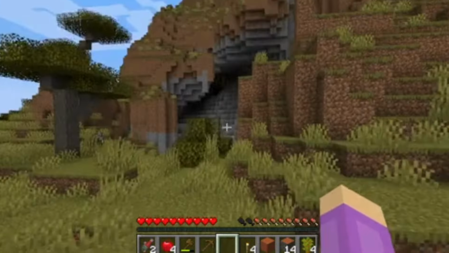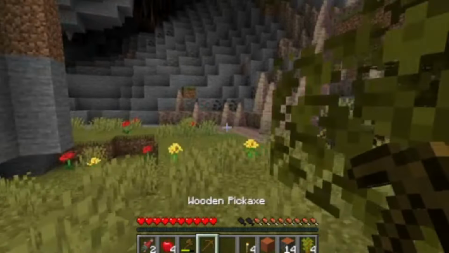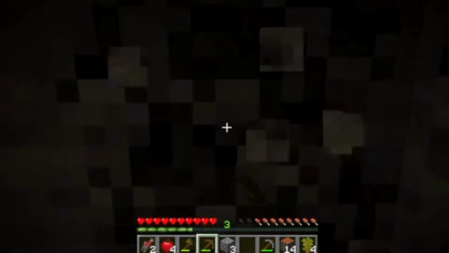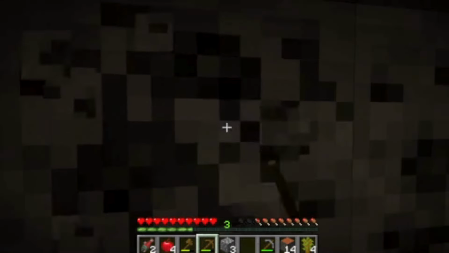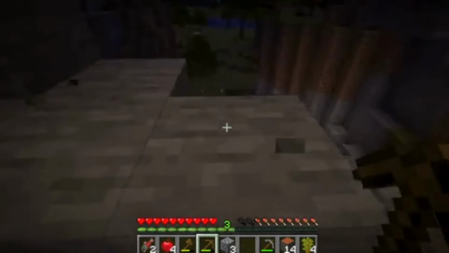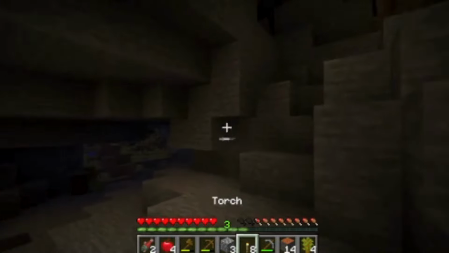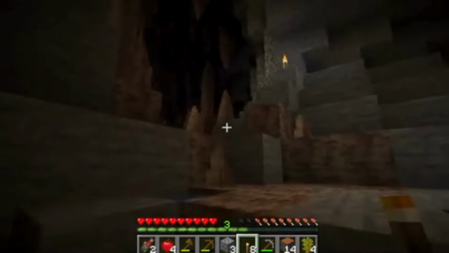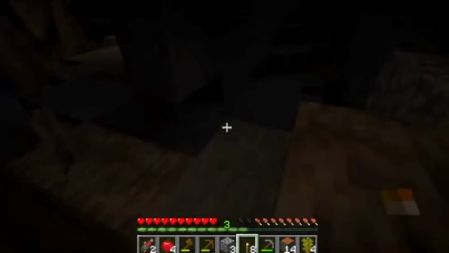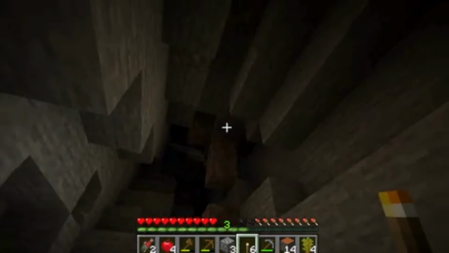Emo cow. Before I continue, I'm gonna steal some of this stuff because I'm going to need it. It is very slow. But I don't want to waste what was given. I probably should be hiding. But what am I doing? I am exploring the dangerous cave because I really want iron.